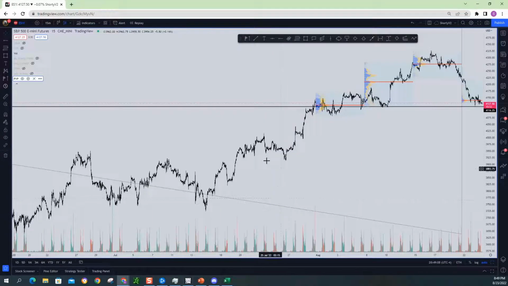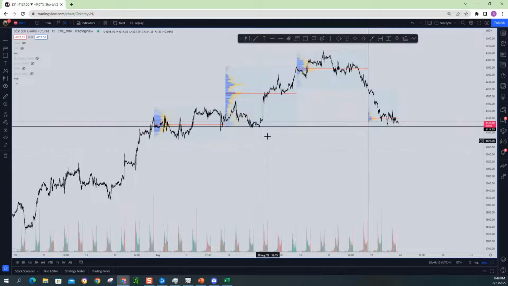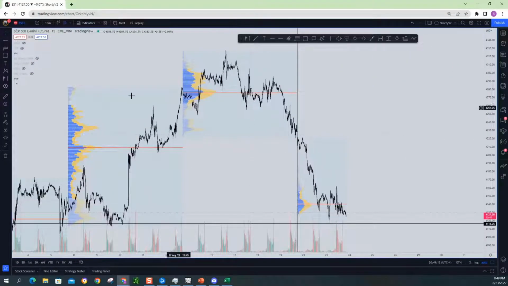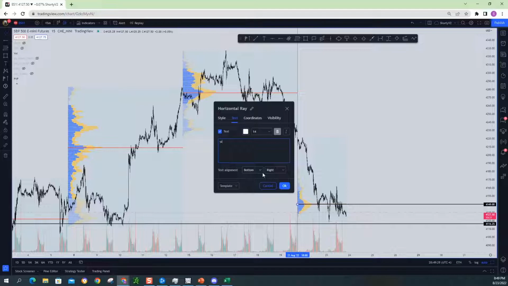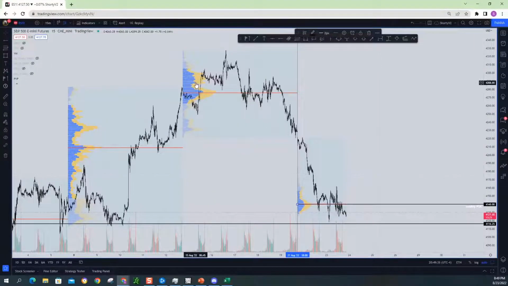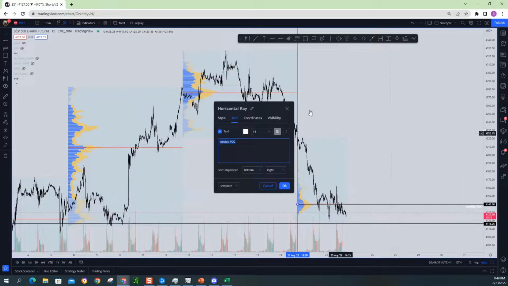Sorry, guys. I'll play with this later, I guess. I just want to see if this works. I'll have to change it anyways. Well, while we're on it, on ES, we'll mark this as a weekly POC. I just wish you could call out on the labels, like weekly POC, so that it automatically says weekly POC instead of me labeling everything on here every time.